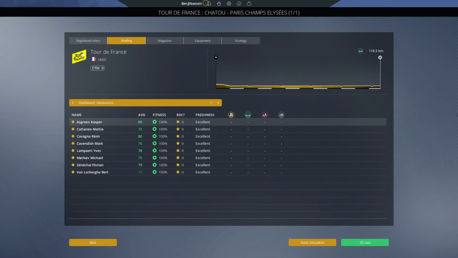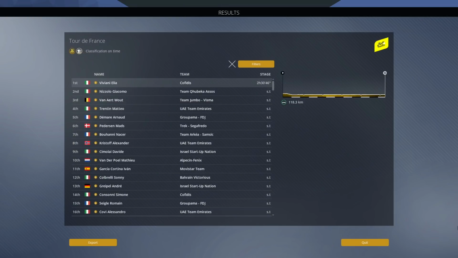One more feature that they did announce, but I haven't tested that well, is that they changed the way simulations work a tiny bit to try and make sure the outcomes are more realistic. So for example, on the Champs-Élysées, it's less likely to have a breakaway winner and more likely to have a sprint winner. Obviously, my one example here is not really proof, as you'd probably have to test this out 100 times and figure out if it's actually true that breakaways don't necessarily win here.